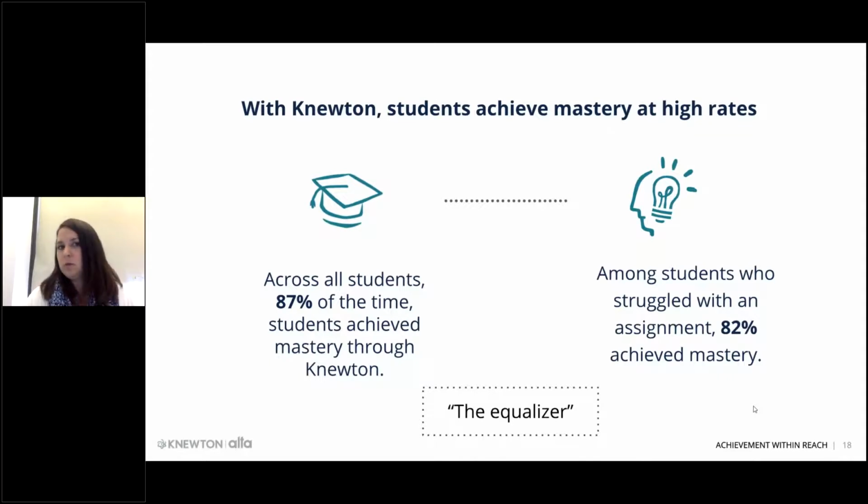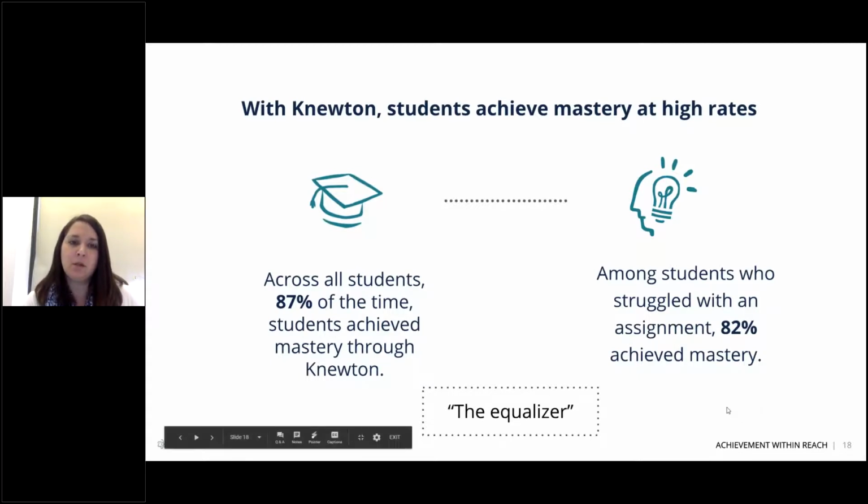So struggling students, those who may not have had the same prereqs, maybe they took high school chemistry a number of years ago, maybe we can tell from data that they're not proficient in those fundamental math skills. We look at their initial performance, put them internally into this category that we call struggling students. That's not a name we surface to students, certainly, but we separately track what those students are doing in Alta. So even those students who we identify as sort of at risk based on their initial experiences, 82% of the time they're able to achieve mastery because of this remediation that we're able to apply to them.